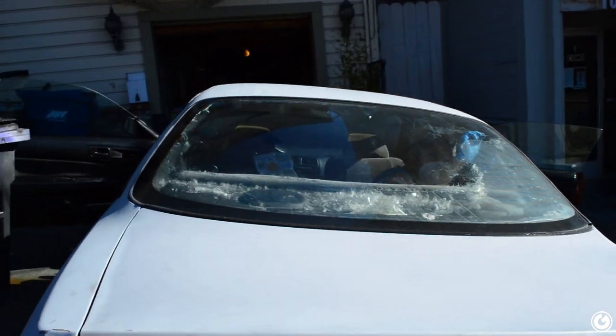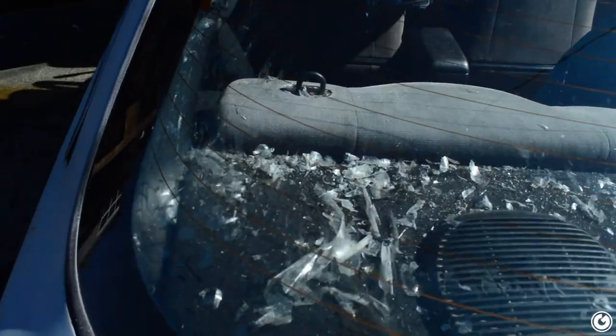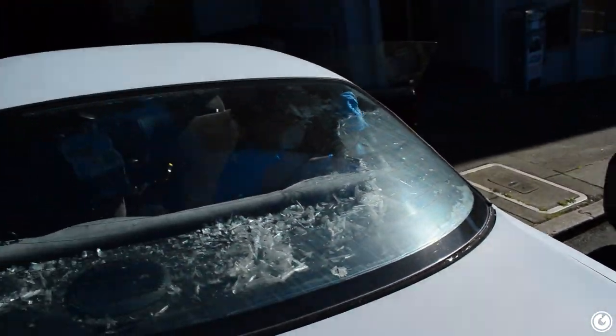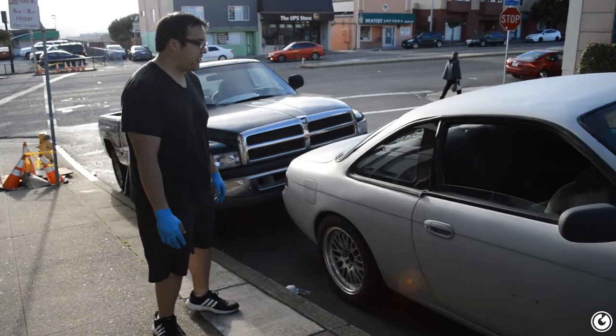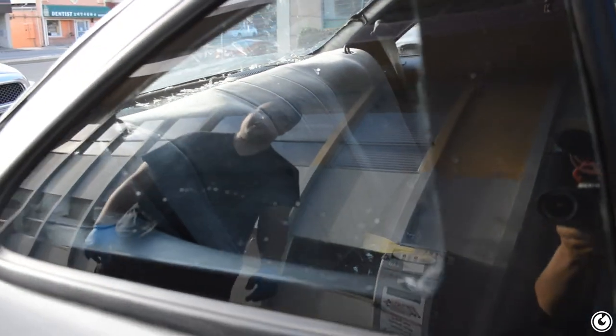I might just stop at this line because I can't reach beyond it anyway — you won't even notice. Just need to clean up the top edges. Look at all that crap now cleared. We could just spray some VHT Nightshade. We did it — kind of. Look at that: you can see through it now. You can see through from outside to inside, inside to outside.